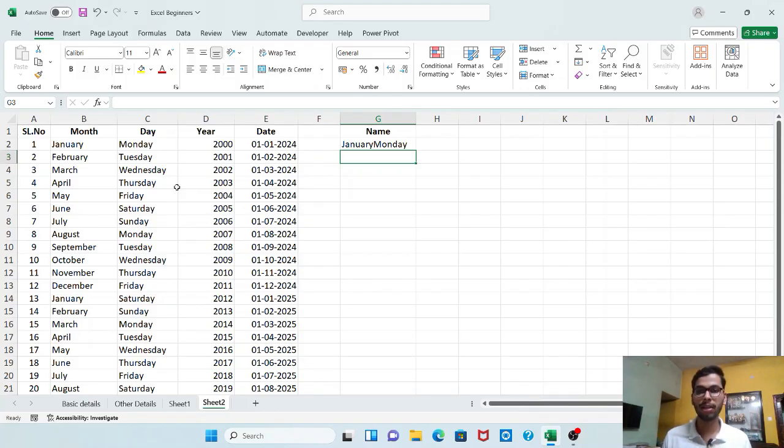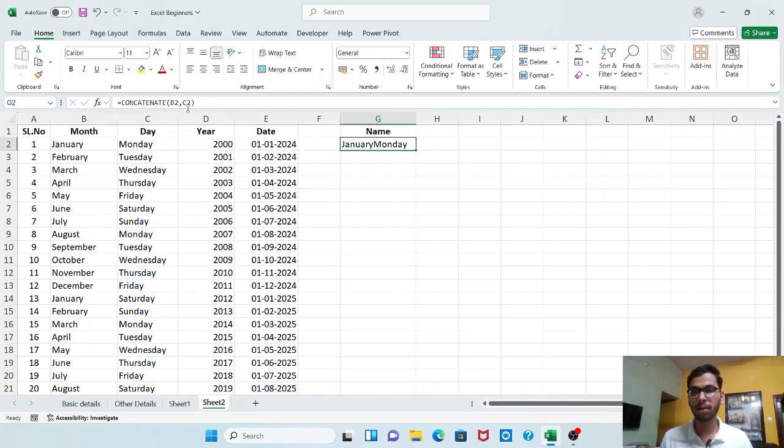Now over here there is one catch, or one mistake, which we need to rectify for further shareable and clean looking data. This is not clean looking data, that is, there is no space in between the words specified in the G column. January and Monday come together and there is no space in between which can tell us that the first is the first name and the second word is the last name. So to do so, I'll go to the formula once again and see how I can do that.